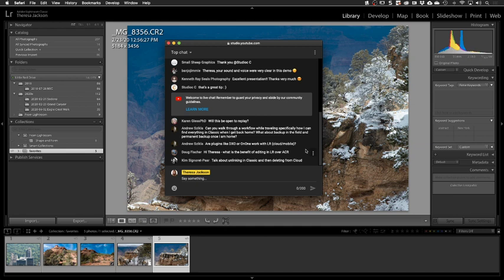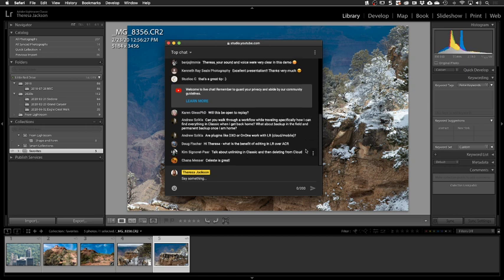So Andrew wants to know about the workflow while traveling. Specifically, how can I find everything in Classic when I get back home? The first thing to do, Andrew, before you turn on the sync inside of Classic, is to make sure that you create a folder for those images someplace other than your pictures folder, maybe on an external hard drive. If you're taking a whole lot of photos, you're probably going to want those to download to an external hard drive, just like I demonstrated here. As soon as you turn on that sync, those photos are going to start downloading from the cloud, from your iPad, to that external hard drive.